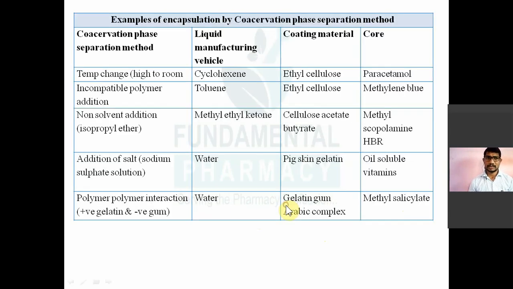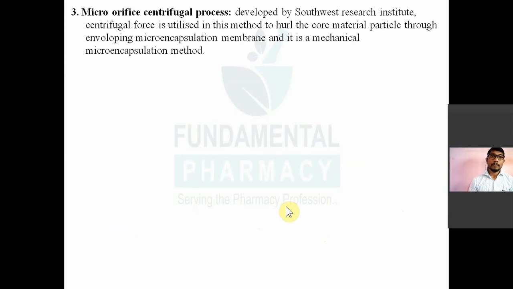Now next method is a micro orifice or centrifugal process. This method was developed by Southeast Research Institute. Okay, and in this method centrifugal force is utilized. Okay, remember centrifugal force is utilized in this method to hurl the core material particle through enveloping microencapsulation membrane, and it is a mechanical method of microencapsulation. नहीं समझ में आया मैं बोलता हूँ, डोंट वरी.